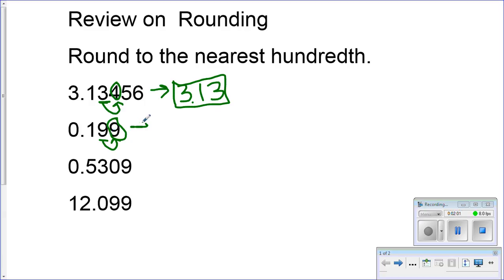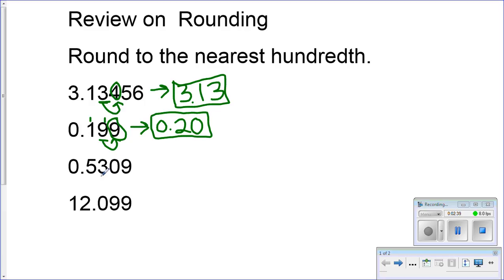So this is a special case scenario. This 9 is the highest single digit that we can go, so what we need to do is go up 1 digit. If we add a 1 to this, it would become a 0, and then this would become a 2. So when I round to the nearest hundredth, my rounded answer is going to be 0.20. I'm going to keep the 0 in my hundredths place because we need a value in the hundredths place, because that's what we're rounding by.